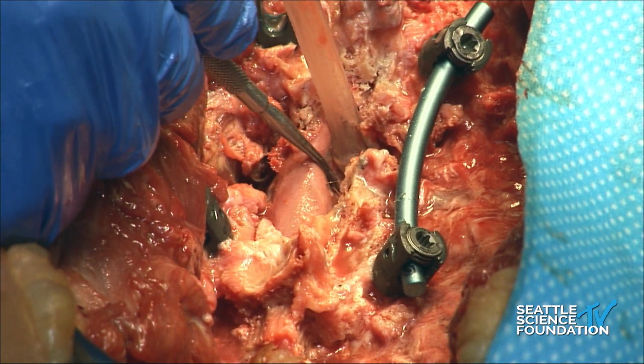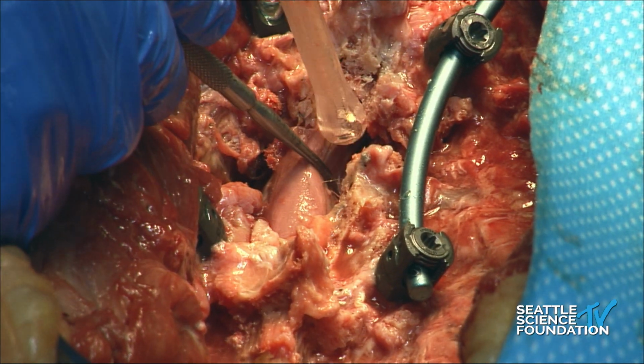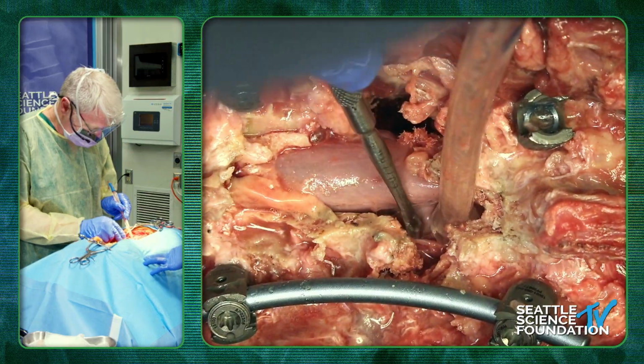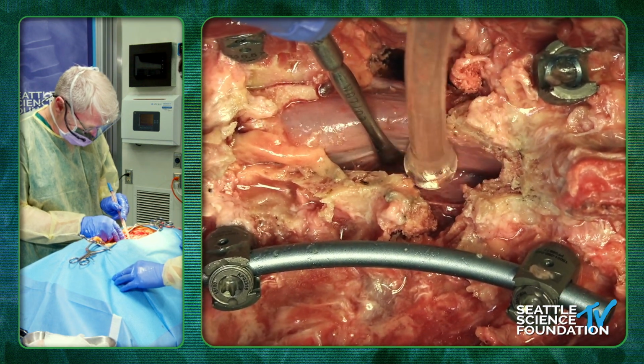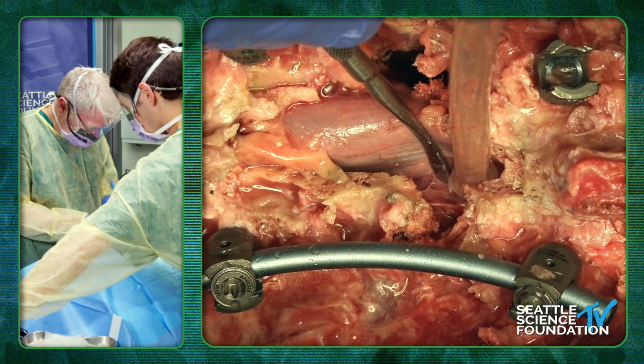So we're going to find the nerve root. We'll find the veins again. You can see the big purple veins there. I don't know if you guys see them. Yes. And so those will get all bipolared. There's a big set of veins here.